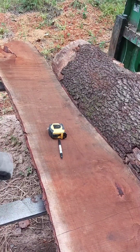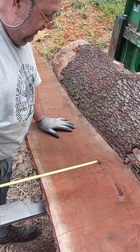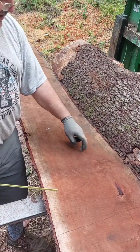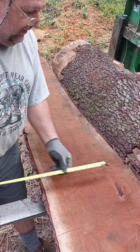Wood delivery to the lathe shop. I remembered I had some nice wide cherry boards I cut. This one's got a little bit of a check in it, so it's hard to say what it'll do. But I figured I could make some really nice platters out of this stuff.